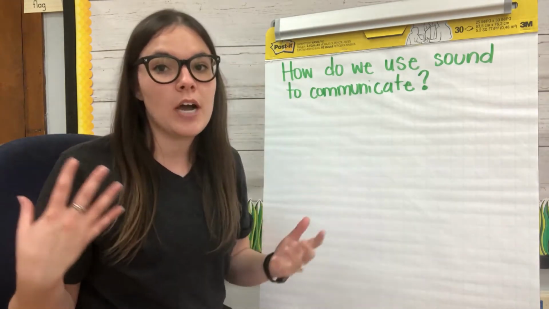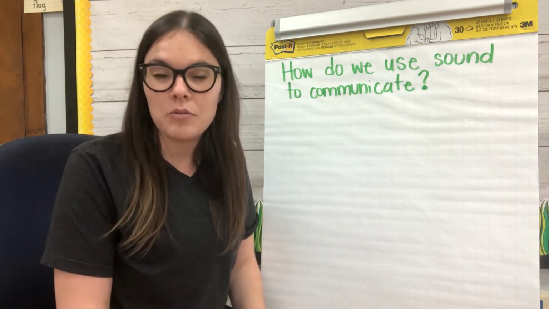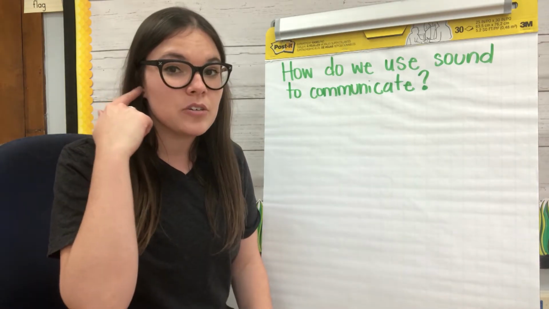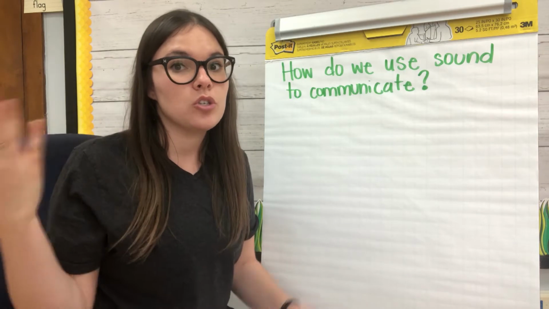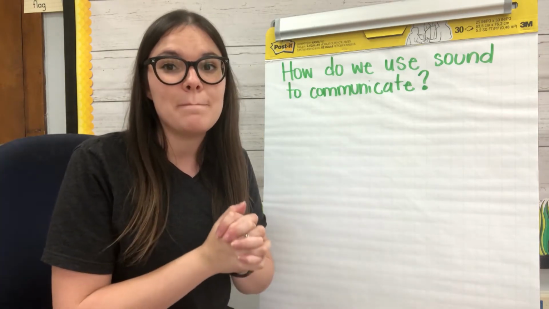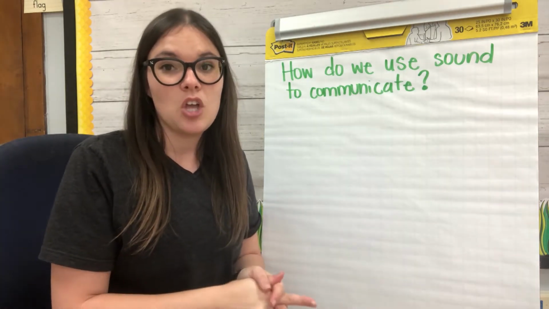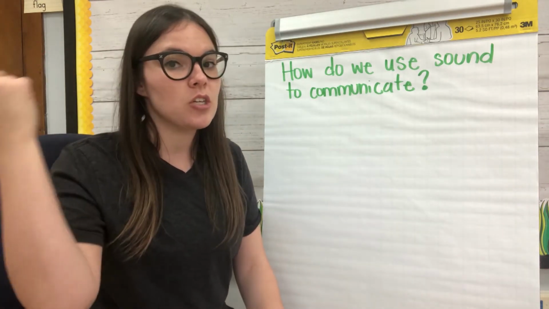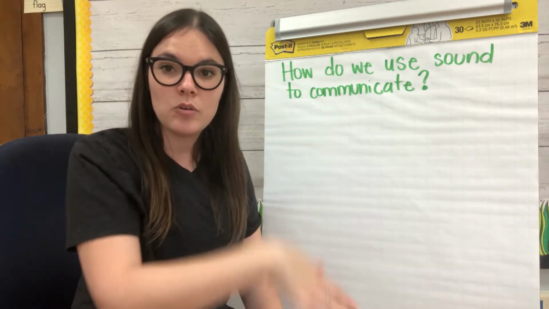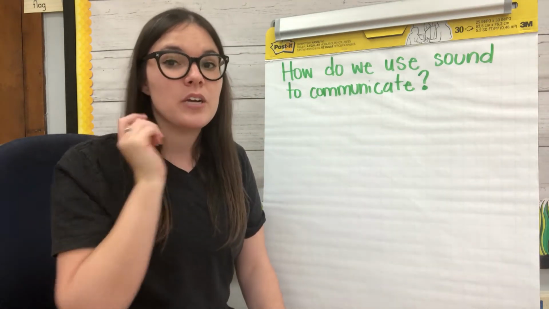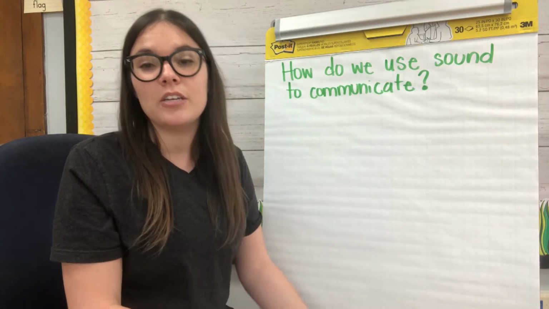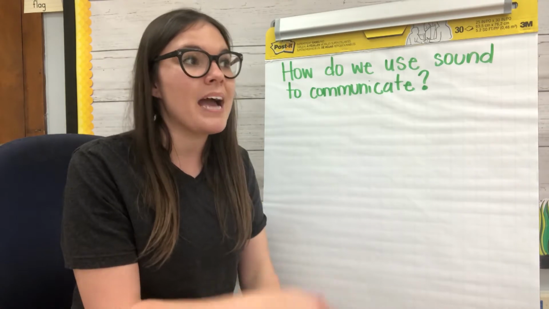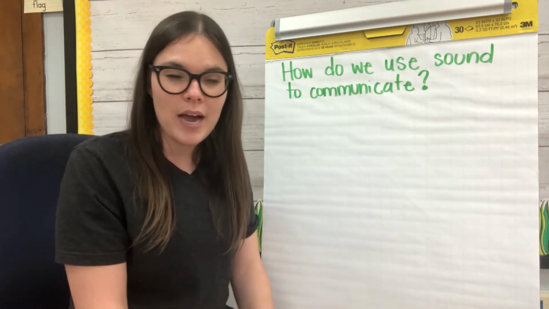So lately we've been talking a lot about sound and how many different ways we can make sound and how our ears even receive that sound. So we know that all sound makes vibrations. It makes things move super quick back and forth, and those vibrations are what travels in the air like sound waves, and they go into our ear, hit our eardrum, and then go to our brain to let us know what is making the sound. It's pretty cool, and I've had so much fun learning that with you guys.